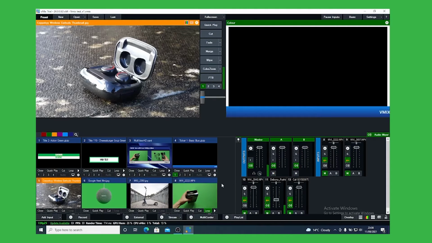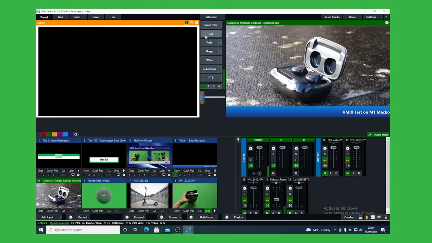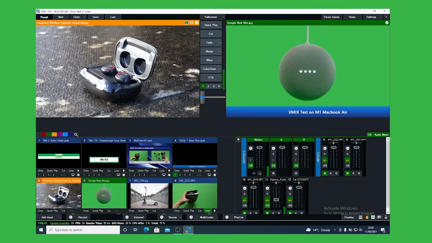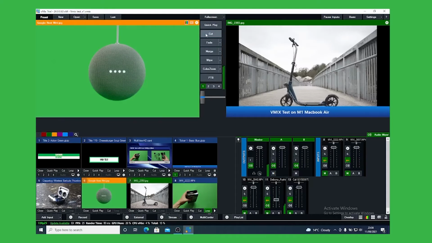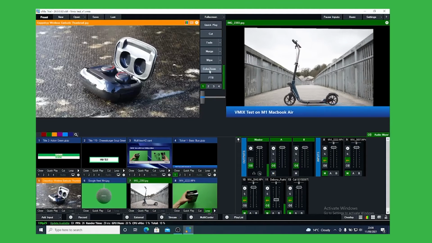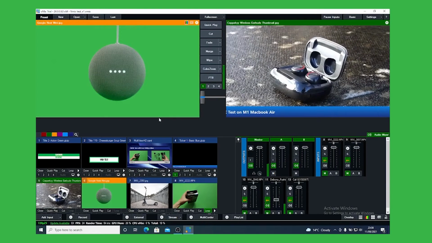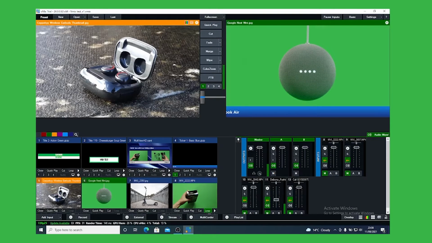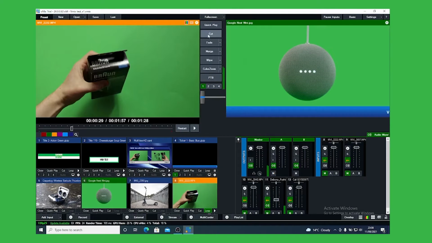So now that's running in the background, and let's try cutting the images. So no issues there. And then let's try some effects. Again, no issues there. Let's try cutting to some 1080p video.